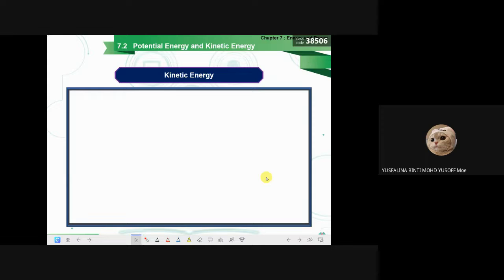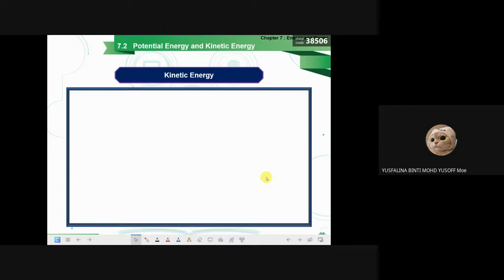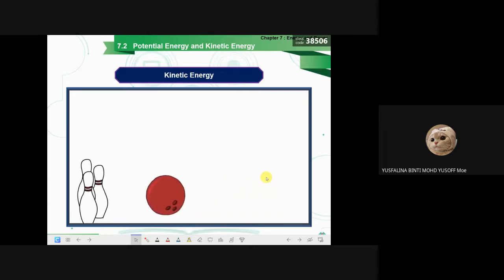Think about the mass of the object. Think about a ping pong ball and a bowling ball rolling at the same velocity down the lane. The bowling ball has more mass, so it also has more kinetic energy. The bowling ball will most likely knock down more pins. Kinetic energy also increases when the velocity of an object increases. Take two of the same bowling balls. Roll one of them very slowly down the lane. The ball with more velocity has more kinetic energy and can knock down more pins.